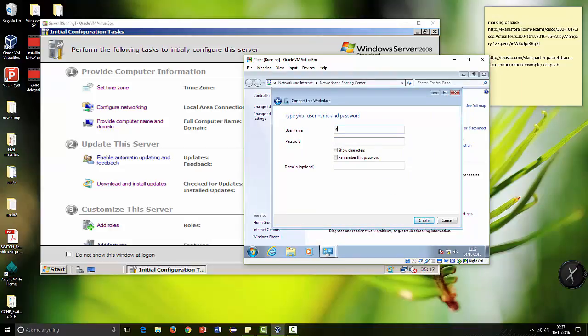Username: let's say I want to join as administrator or any user. So make sure that from inside you have given the permission. Password, I think I gave it as password 1, domain stp.com. If you know it, it's not so necessary. If you want them to remember the password, you can keep it, say create. So the connection is ready to use. It's not connected yet, it's just that the connection has been made. The dial-up setting has been made, but the connection to the server has not been made. So you close it.